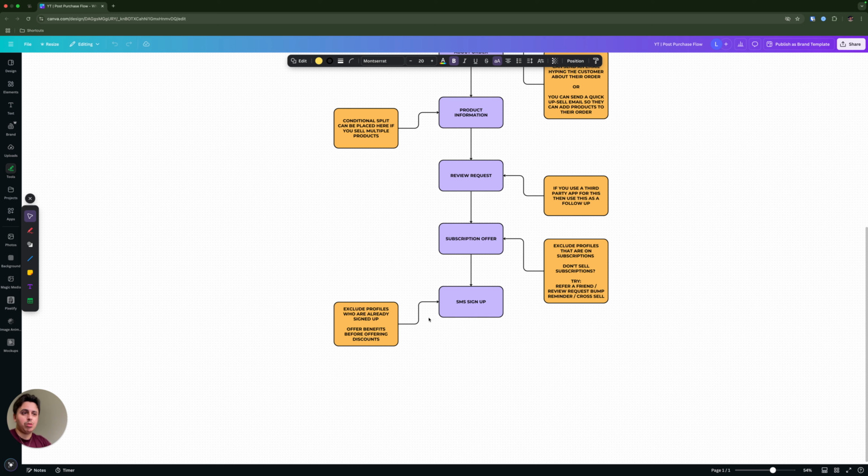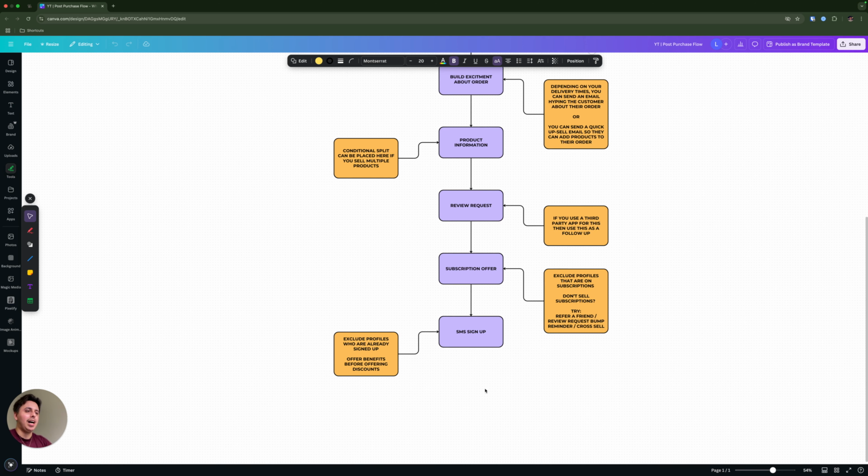But if you want to send them a discount, you can send a discount, but we just recommend offering the actual benefits before the discount. So obviously you don't want to be sending discounts all the time. You just want to be making sure that you're sending quality emails that have a decent message in them, as well as the creative, making sure that you're hitting them at the right time, but also not spamming with discounts. You're just nurturing the customer for them to come back again, because if they loved your product, they're going to want to subscribe, and they're also going to want to sign up to your SMS. If they don't like it, then that's a different story, but we're going on the fact that you do like it because you've got a good brand and good products.